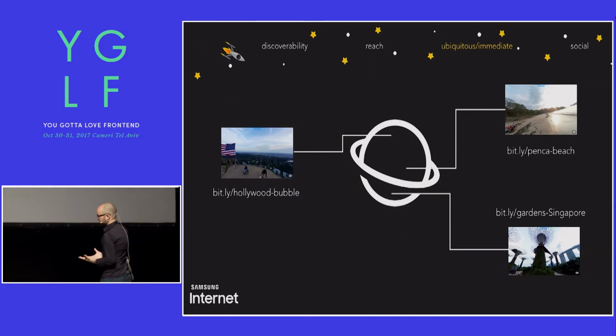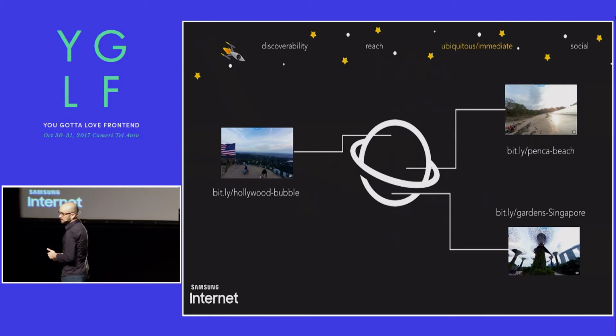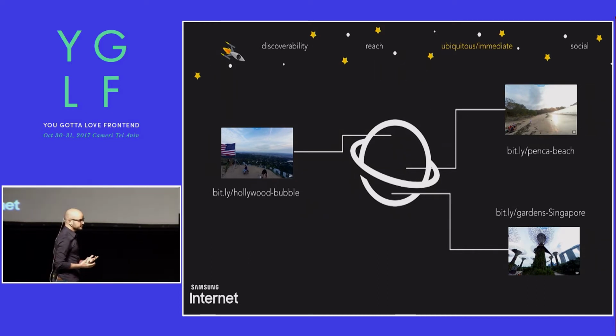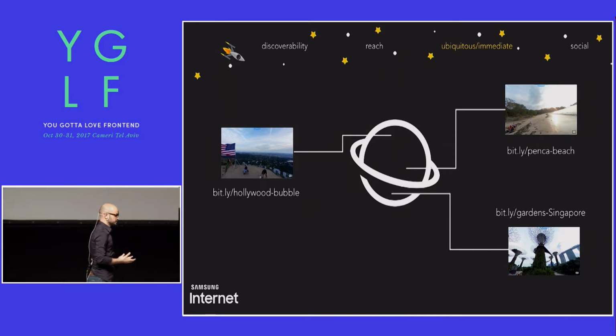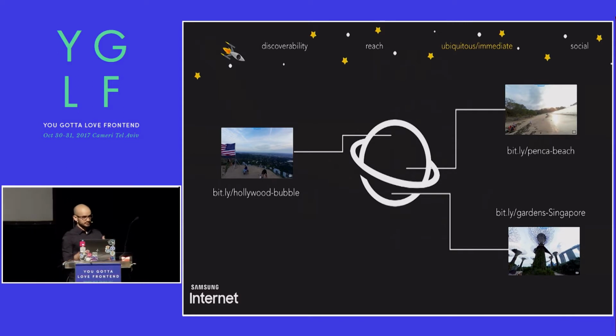You want to see right now a beach in Costa Rica, or the Gardens by the Bay in Singapore, or the back of the Hollywood sign in LA? Just take that URL, put it in your browser, and you're immediately in a simple 360 image viewer that is built and running in your browser. No app required, no going to application stores. It's, again, frictionless by design.